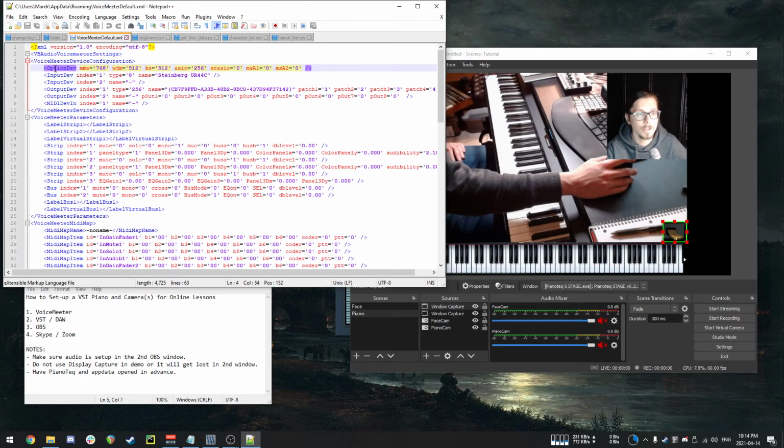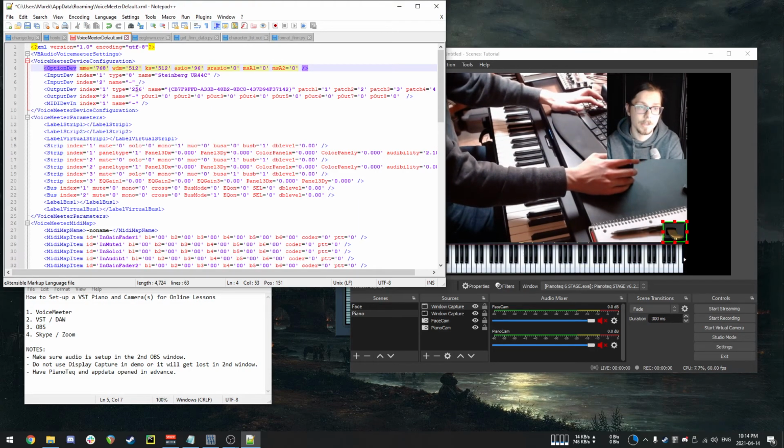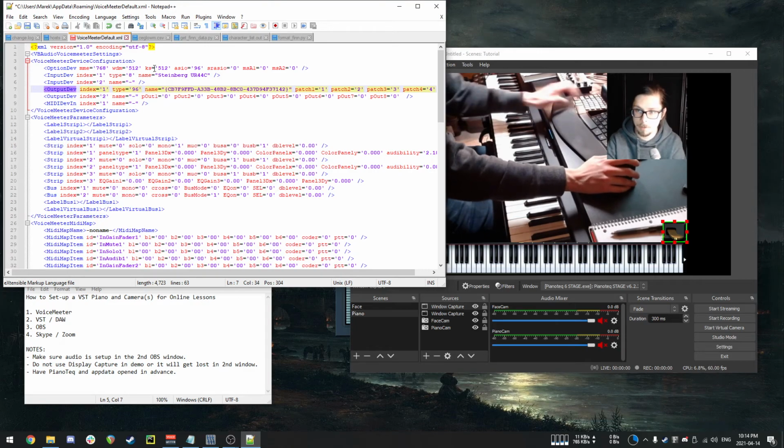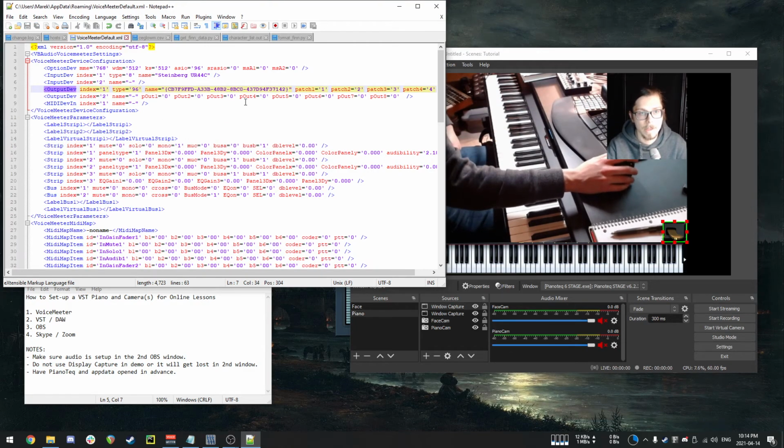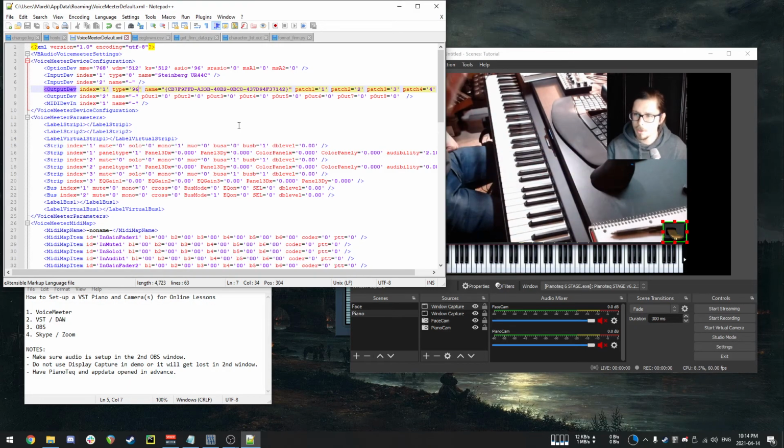Under here where it says option dev, right at the top, you have your ASIO sample rate. And I guess there's output here. I don't quite remember, I think maybe you have to edit both. But yeah, you can set this to 96. I find 96 sometimes will work if your computer can handle 96, and multiples of 96 also work. But you know what? It's not consistent. With the Focusrite device, it's caused me a lot of grief. Sometimes it'll be working one day, and the next day you open it up again and it won't.